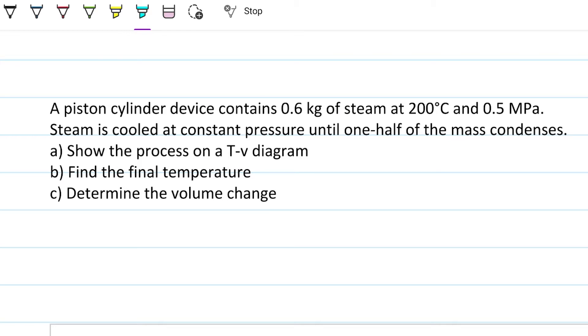As I always say in these problems, we need to identify at least two properties of a given state so that we can completely define the state in terms of thermodynamic properties. In the first state we have 200 degrees Celsius and 0.5 megapascals. So we have temperature and pressure, it's completely defined. For the second state it's a constant pressure process so we also know the pressure is 0.5 megapascals. The other thing we know is that half of the mass condenses. If half of the mass condenses we know that half is liquid, the other half is vapor. So the quality x is 50%. That is the other piece of the puzzle we need for the second state to be completely defined.